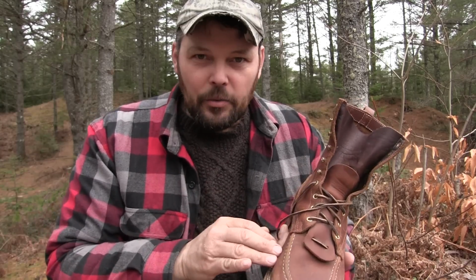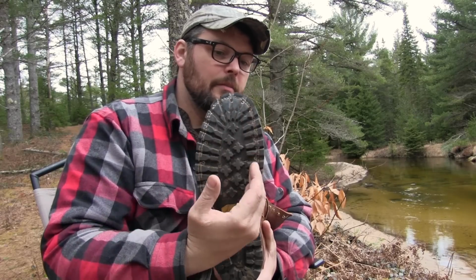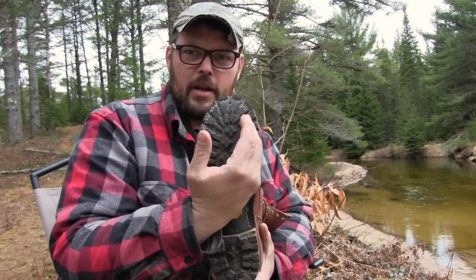I love the mock toe look. It's just part of being a concrete guy. You just get used to the mock toe look. But with these, I like that aggressive Vibram sole. Now the last that they use for the Knicks has a bit more of a curve to it. It's a little more cashew shaped. It really allows my foot, that straight line of my foot, to sit farther to the outside where it wants to be, where it's happy.